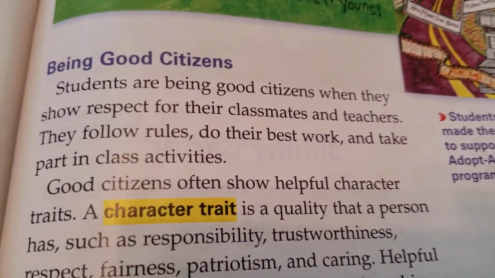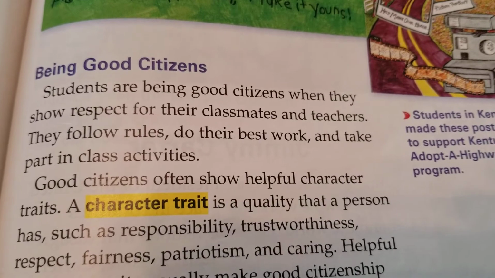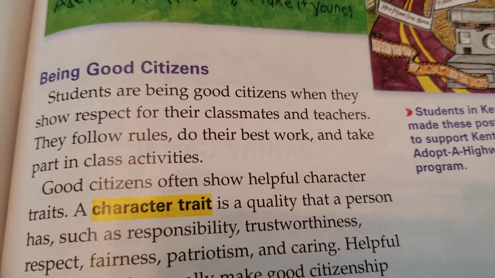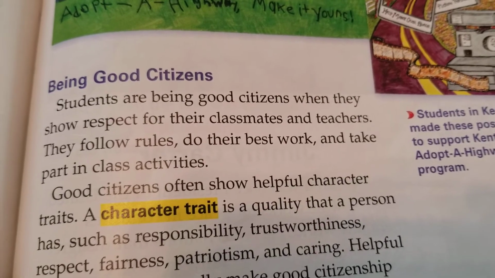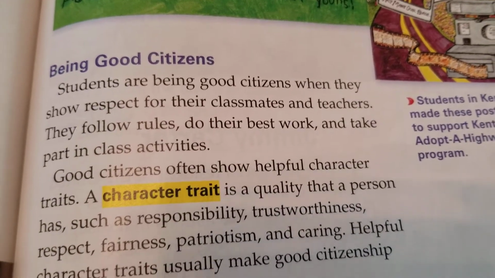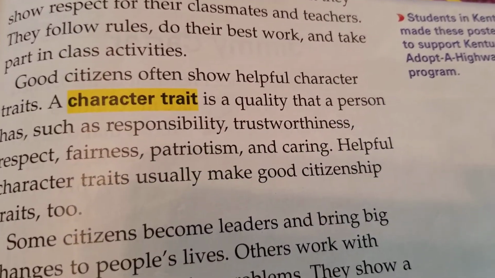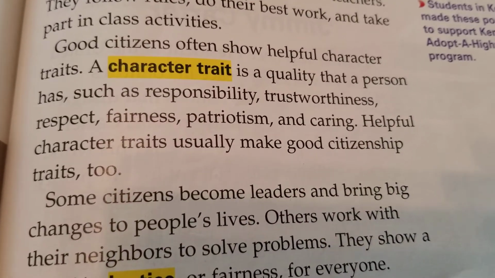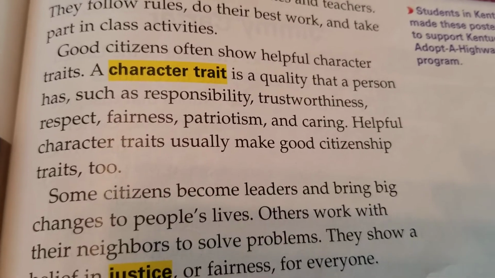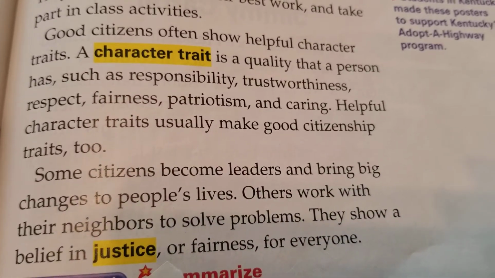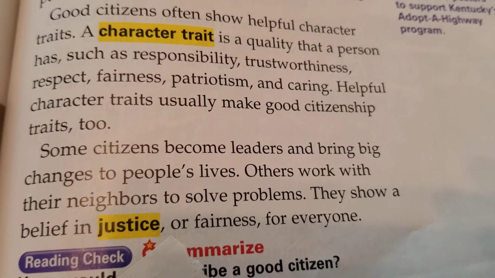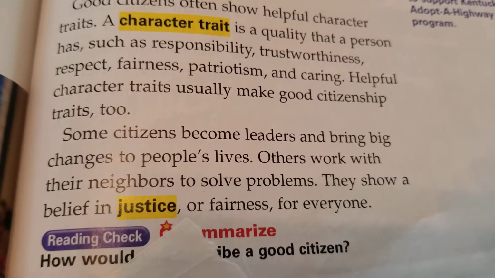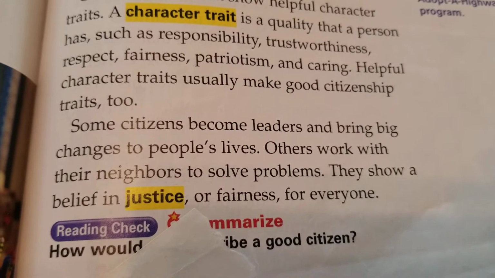Being good citizens. Students are being good citizens when they show respect for their classmates and teachers. They follow rules, do their best work, and take part in class activities. Good citizens often show helpful character traits. A character trait is a quality that a person has, such as responsibility, trustworthiness, respect, fairness, patriotism, and caring. Helpful character traits usually make good citizenship traits too.